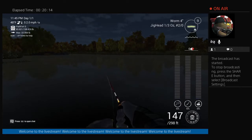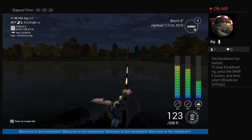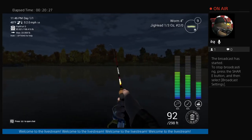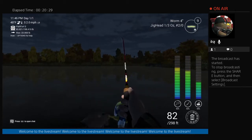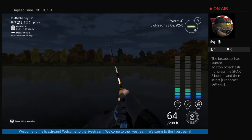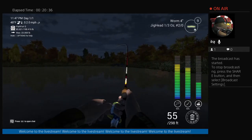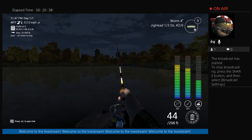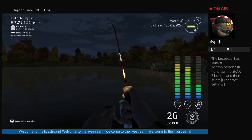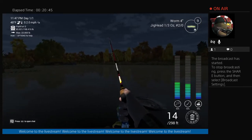I actually chose the stringers off the bat because I thought, wow, they're letting me have more fish per pound at my level than the other one. Then I realized that once you have a stringer, it's not fish friendly, which means you cannot release any fish. So if you get to the end and you go over your limit, you're not able to release anything, and you just have to take what you take. So you have to be a little bit more selective, which means you can't take all your little stuff, and you just have to be a little bit more picky.